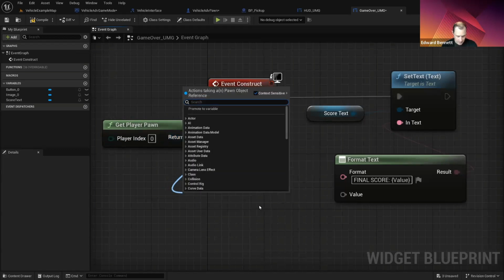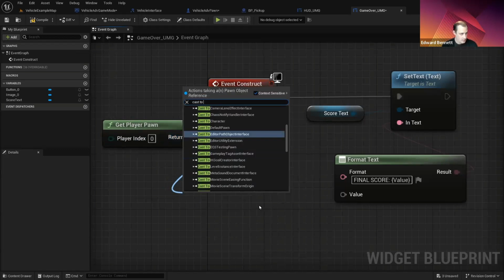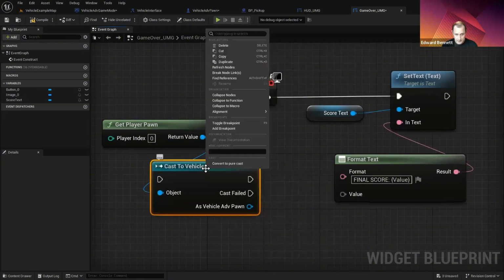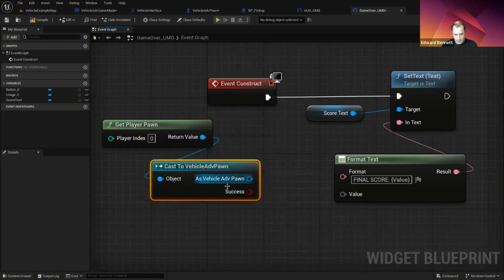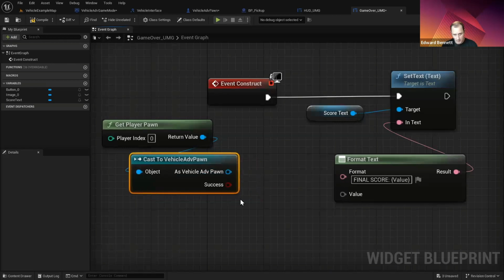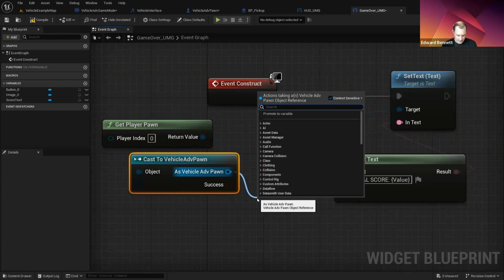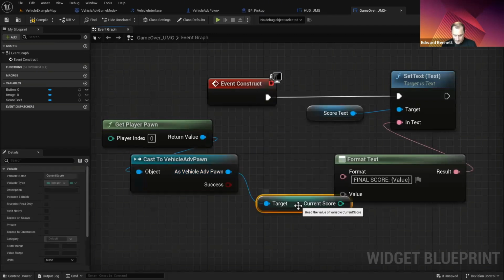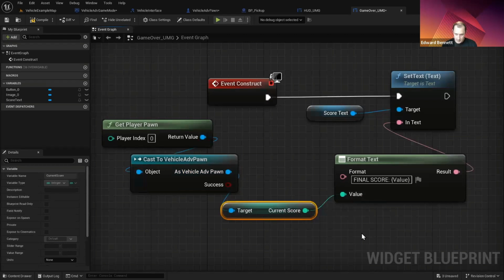So I need to do a cast. And I would cast to the vehicle advanced pawn. And I'm going to be lazy again. I'm going to use a pure cast by right-hand clicking on it. Then off the back of that, I can get current score and plug that in.